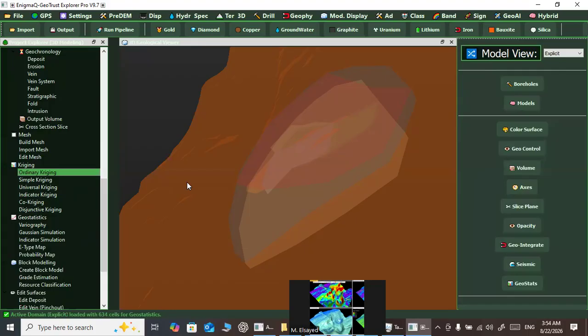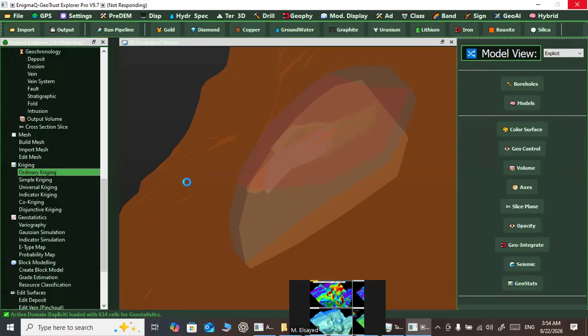Remember that we have made a synthetic grid, so you can do geostatistical analysis and resource classification here.